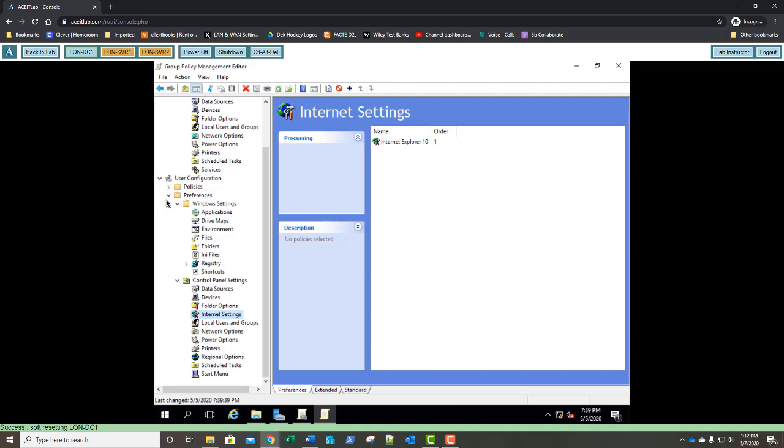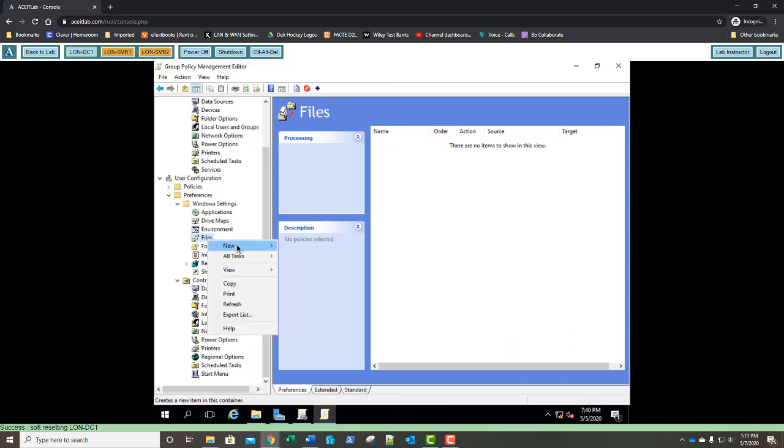Moving on to 10.5. This will be performing file, folder, and shortcut deployments. So in this exercise, we're going to create a folder, copy a file to the folder, and then create a shortcut to the folder using GPO preferences. On our DC1, again, still in GPO 30 editing, in our user configuration preferences, we're going to go back to the Windows settings and select Files. We're going to right-click Files and say New File.